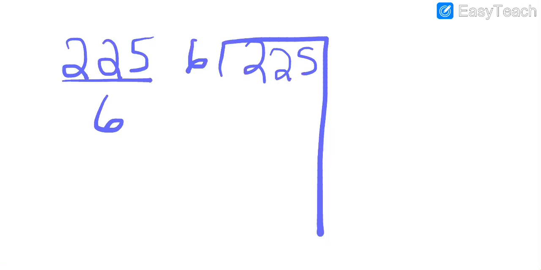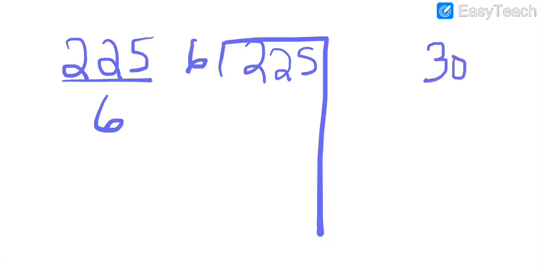All right, so now we have to think big. We want to think, how can we get close to 225? Again, if we just think like with basic 6 facts, 6 times 10, 60. That's great, but it's going to take us a while to get there. So if we double that, 6 times 20, that would give us 120. That's a little closer, right? And you could do these over on the side if you want.